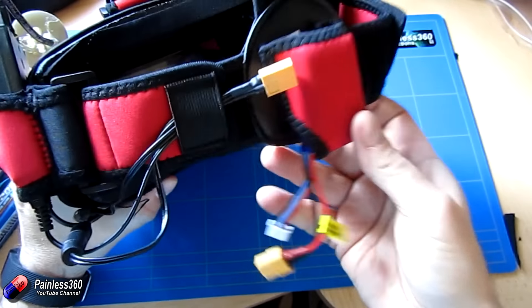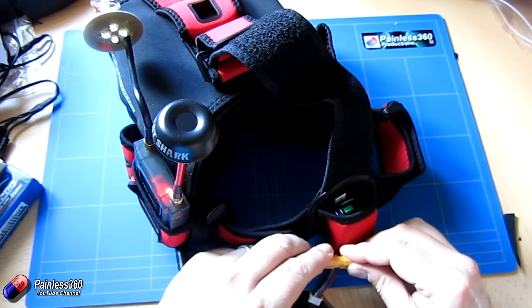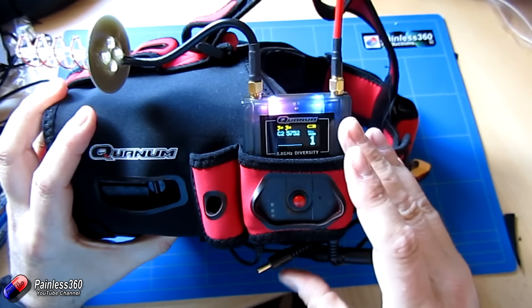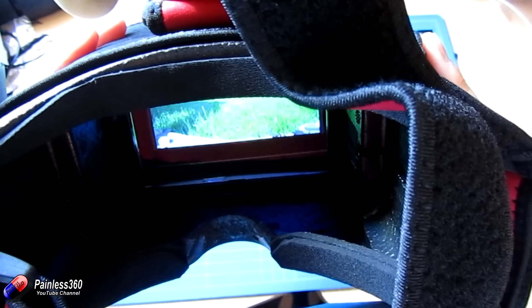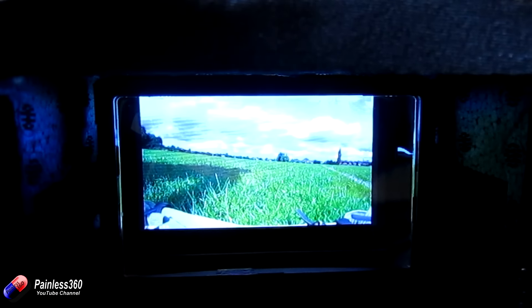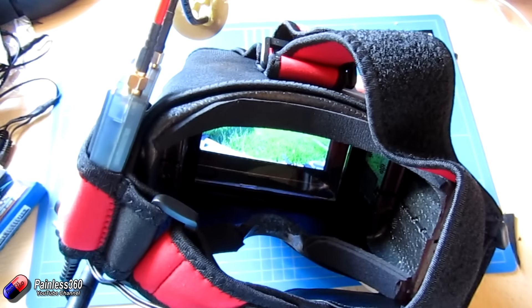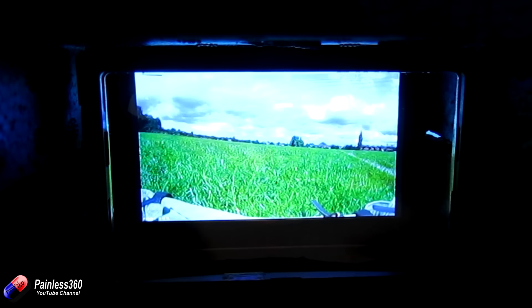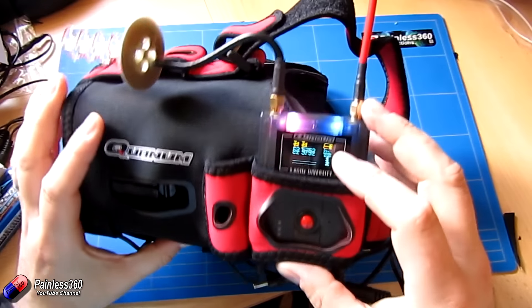At the back we have all those going through and connecting up to the battery. Let's plug it all in and I'll show you how it works. The really nice thing here is the screen on this new diversity receiver — it's really cute. And as usual the screen is gorgeous, just like in the normal V2s, but again with that extra depth it's slightly nicer. You can see how nice the image is moving.